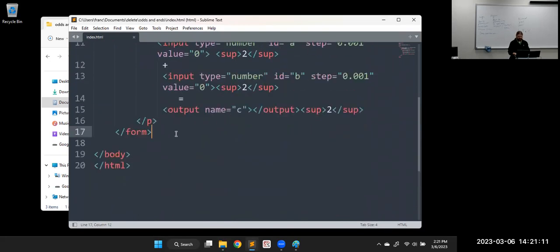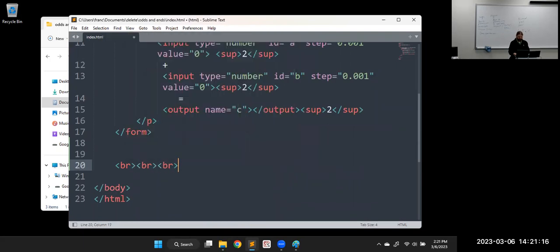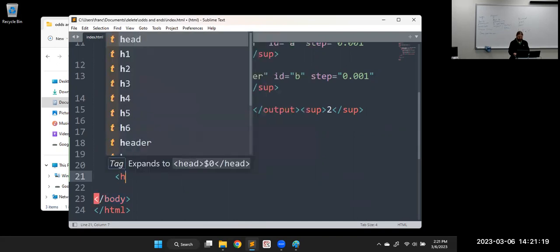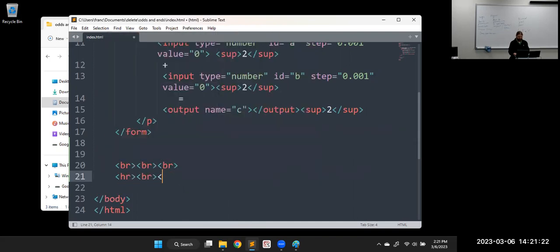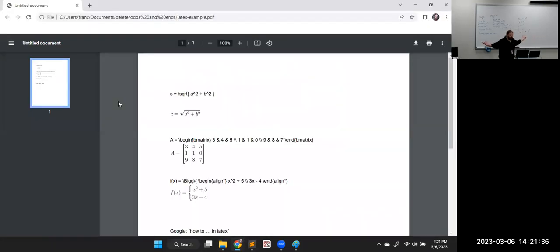How about here with the doing math? I did a couple of break tags to put some space, and maybe an HR tag and another break tag or something, so it's spread out. And now I have the stuff I want in a PDF. Try to double click on that. We'll open it in a browser. Browsers have no trouble with PDFs, right? But in order to do that, I have to leave the site. I want to put this PDF onto the page.